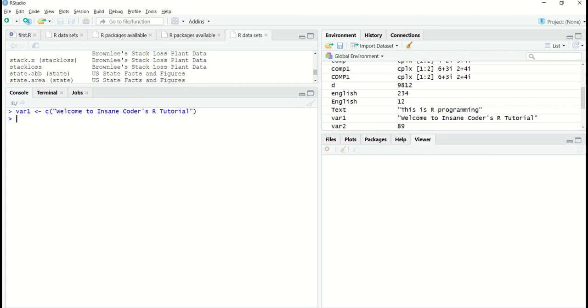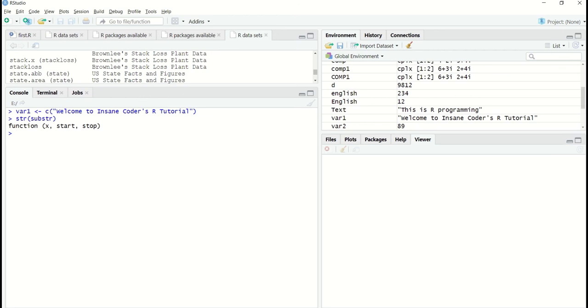Now let's use the substring function. In order to see the syntax of the substring function, you can use the str function and give the substring function. It will give you the syntax of the function. So x is the character vector, start is the integer or the first element which is to be replaced, or the first element which is to be extracted. Stop is again an integer and it is the last element to be replaced or extracted.